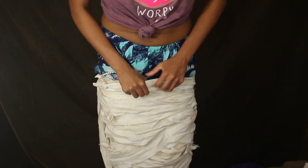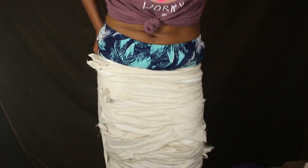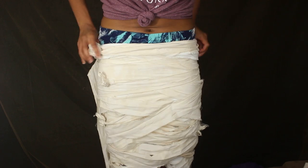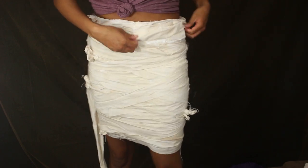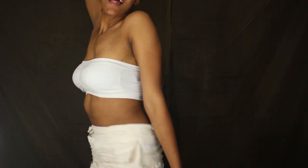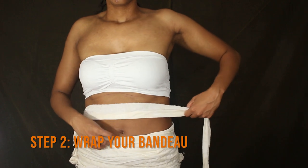And this is exactly why the stretchy skirt comes in handy. There you go. Another little celebration, and we jump straight into the bandeau.